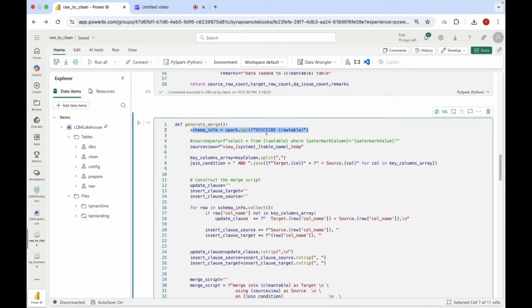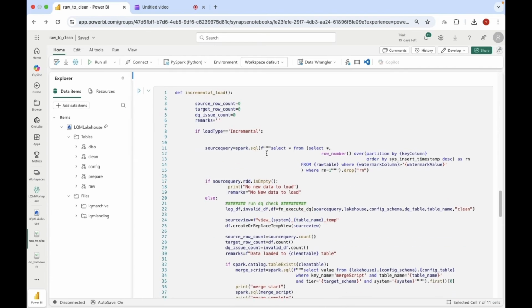We'll take the column names from the raw table, and that's the use of this describe command. It gives you the column name and its data type. We don't care about the data type; we need the column name. And this is the temporary view, on top of which we'll build the merge statement. So this will be used as a source query.